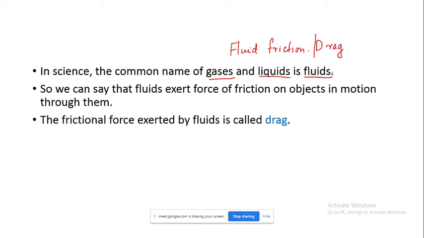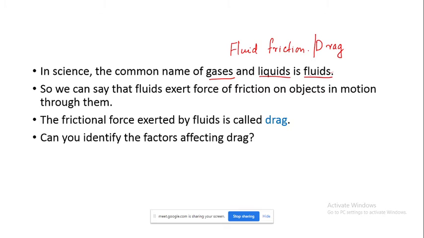Okay, now note this point or underline this point in your textbook. If someone asks you what is drag, or to define drag, you need to know it is nothing but a frictional force. We give another name for that frictional force of fluids. That is fluid friction. Yes, correct, Venkat. That is fluid friction. Now, can you try to identify the factors which are affecting drag or the fluid friction?